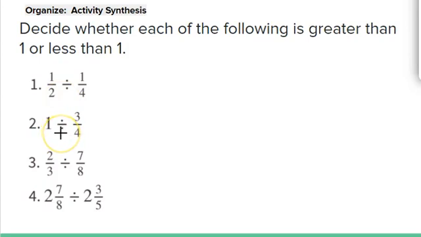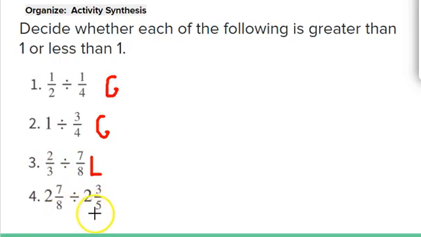What about here? Yeah, because we're looking at how many 3/4 we can get out of 1. So this is a greater. What about here? Yeah, this is going to be really close to 1. It's going to be pretty close. But if we make this into groups of 8, we're probably going to get something actually, or 7/8, because that's nearly 1, isn't it? So this is actually probably going to be a little less than 1.